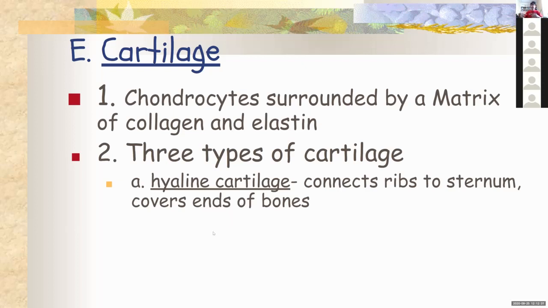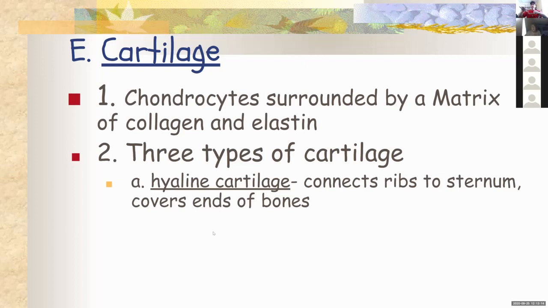It also is found between any 2 bones that rub against each other. So right here, between this bone and this bone, there's hyaline cartilage. Imagine 2 bones rubbing up against each other all the time. That bone on bone would literally wear the calcium phosphorus matrix down over time. But if you put cartilage in the middle, and that cartilage is tough, it's flexible, but smooth, it allows those bones to travel freely over each other.